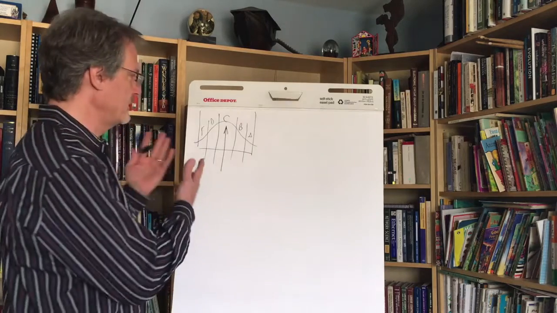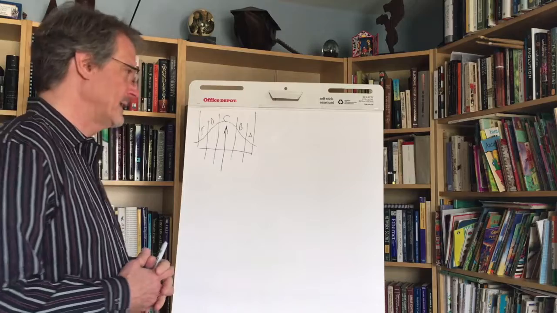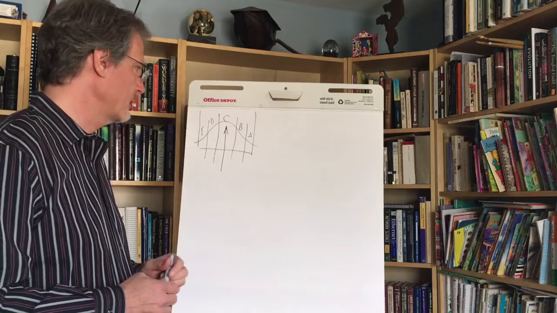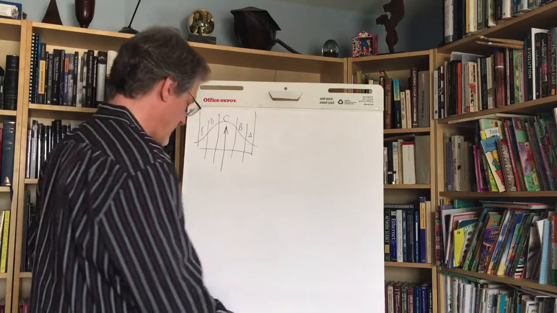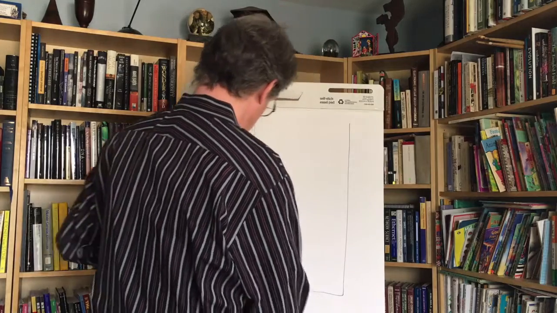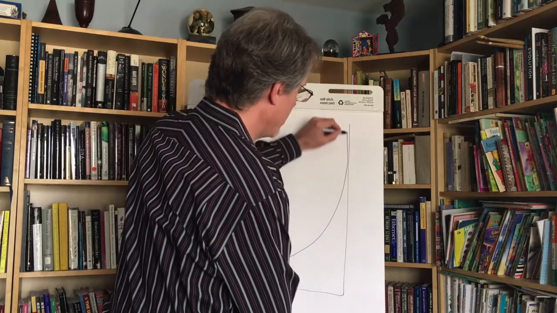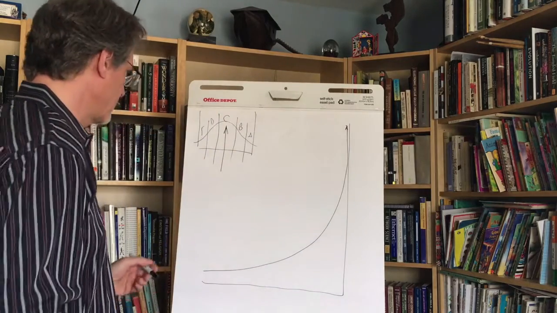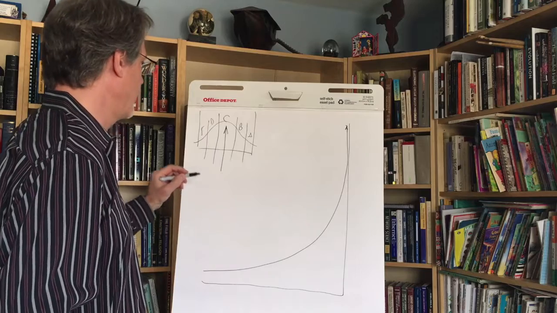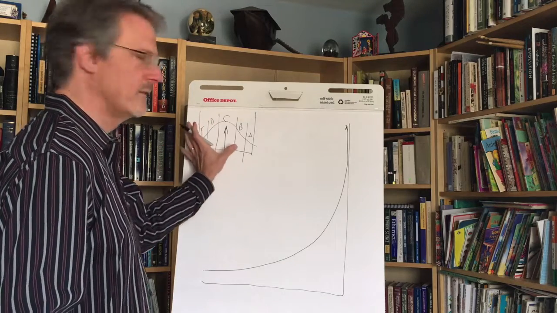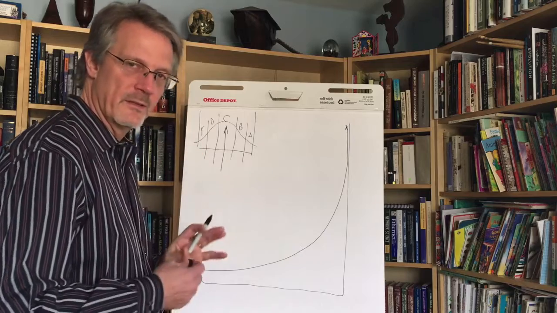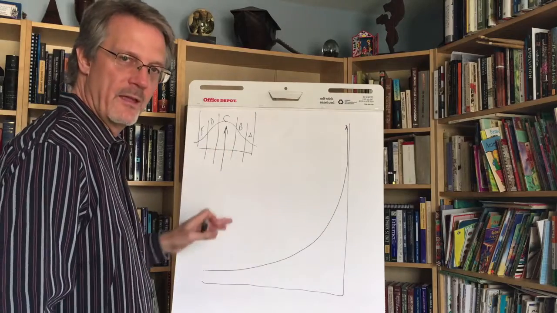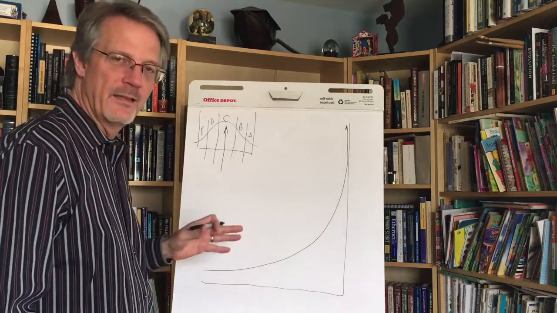Well, this is the wrong curve. It's the wrong way to look at the world. And I want to show you a more powerful way to look at the world and a different curve. This here is what I call the 80-20 curve, and it frames things just a little bit differently. In the bell curve, 100 people took the test and we measured how many people got 90, 80, 70% and so on. And the average was, let's say, 77%.